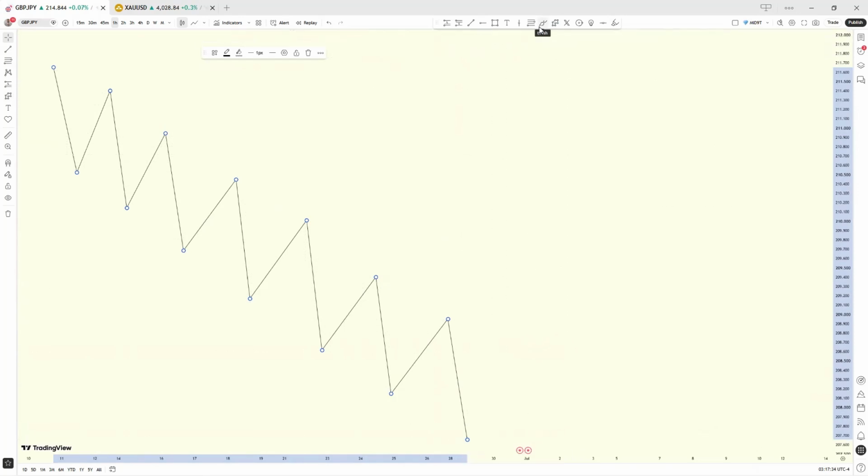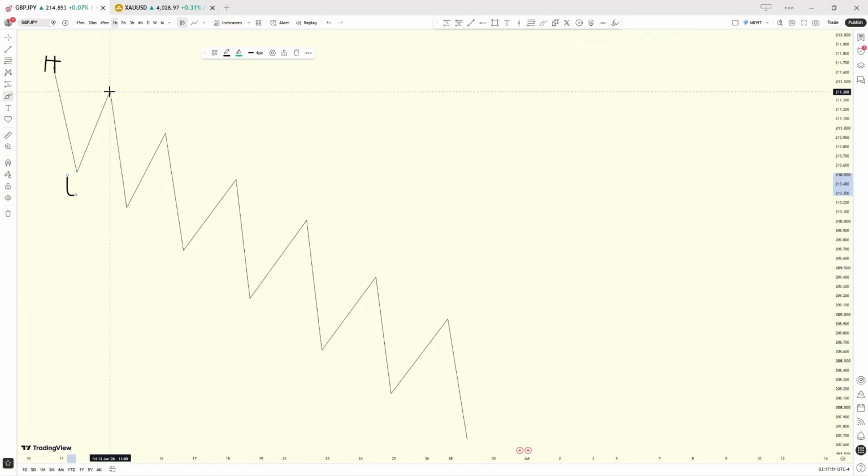So for this now, this is the high, right? You can't call it the low because it's starting from up to down, while bullish starts from down to up. All right. So if this is the high, this should be the low. Now this is another high. But this time this high is lower than this high, and this is another low, but this time this low is lower than this one.